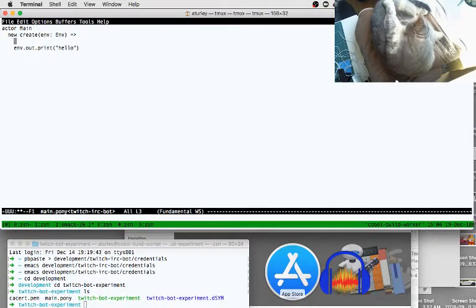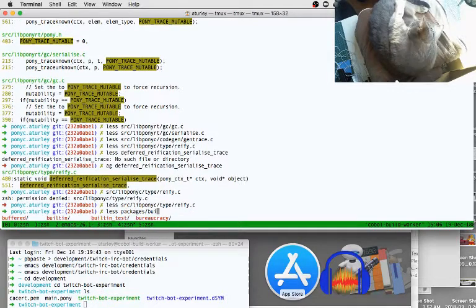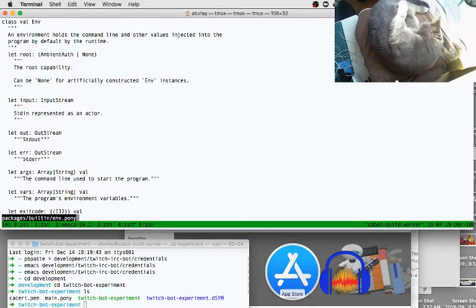So let's get our credentials out of the credentials file. I'm setting environment variables with those. So I should be able to call env, that's an object that represents the outside world in Pony. And that includes the arguments that are passed to the program, the environment variables, all the other things. Let's take a look at the source for env, and I'm trying to remember how to access environment variables. I don't do that very often, so let's see what it is. Looks like it's vars. So there's an array of strings called vars.